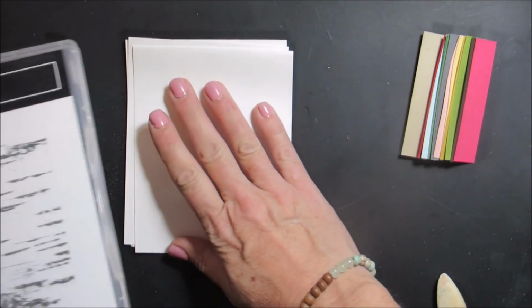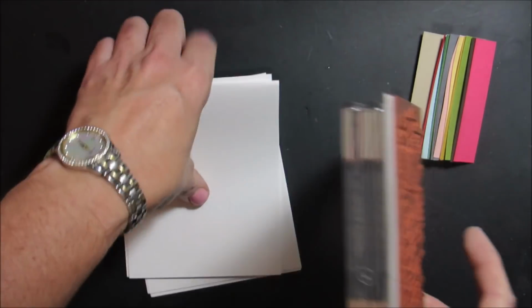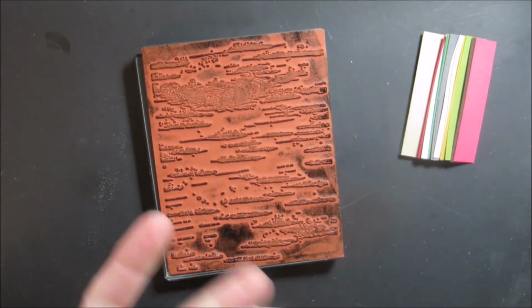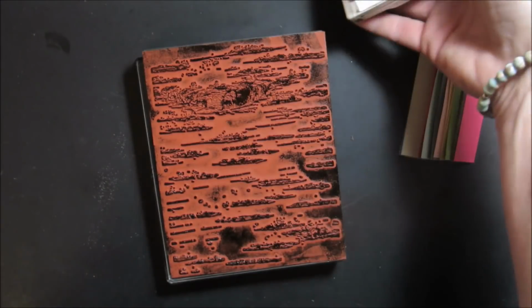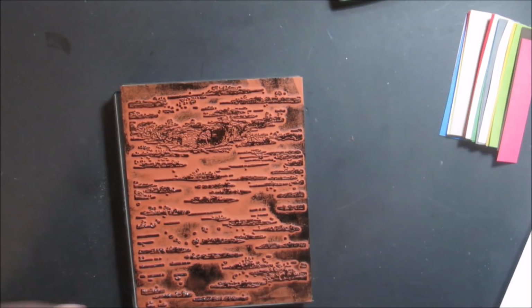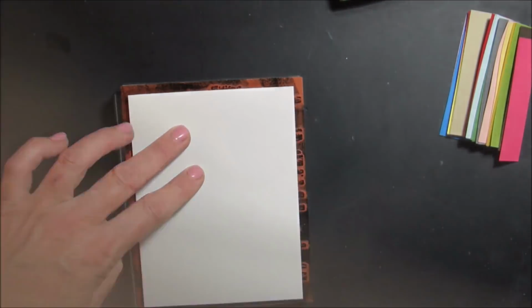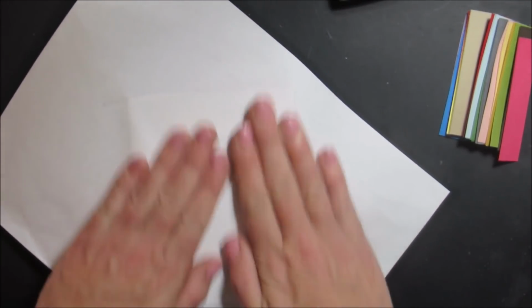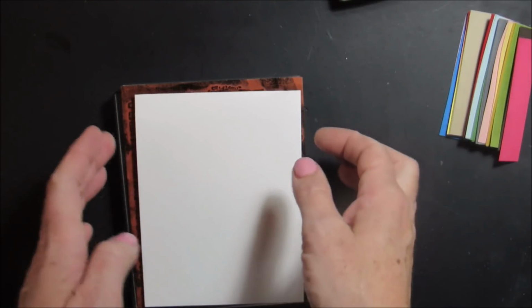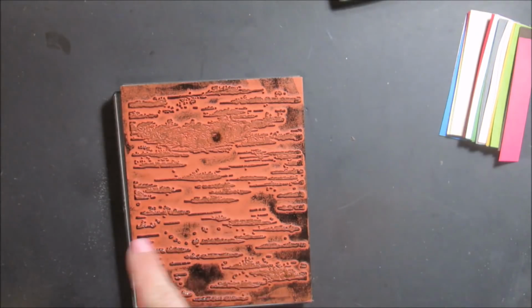And now what I want to do is stamp the backgrounds on all of my Whisper White using the birch. So I already have this stamp mounted. I'm going to take my Early Espresso and ink it up. And then I have a piece of scrap computer paper, and when I'm using big stamps like this, I like to place my cardstock on top of the stamp, put my computer paper on top, and give it a little rub. And then when I lift it off, it's perfect. So I'm gonna go ahead and do that with the remaining card bases.